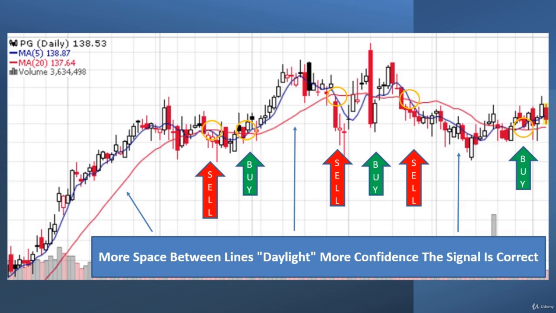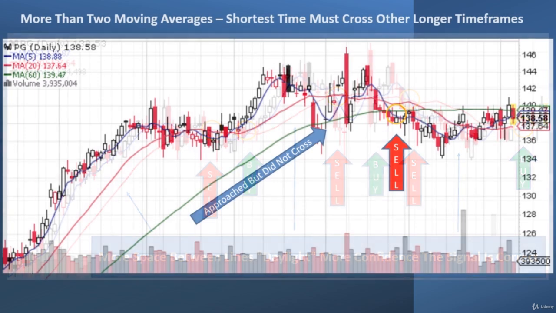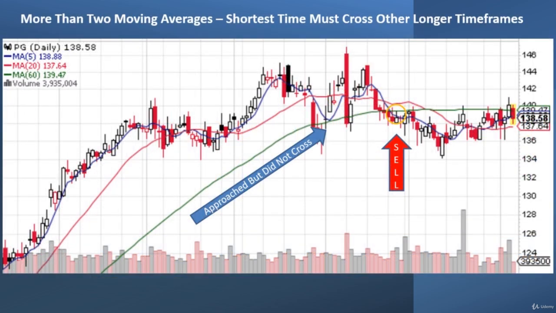So when you're looking for things with moving average crossovers, look for the crossover, but also look back over time at how wide that gap is, how much daylight is there between the two lines, to give you an extra level of confidence that you're making the correct move. If we were to, let's say, lay on 3 moving averages, and we wanted this almost to be a filter where we're like, yeah, 2 crossing is good, but we want to make sure that all 3 are crossing to be really extra sure, you can do that actually.